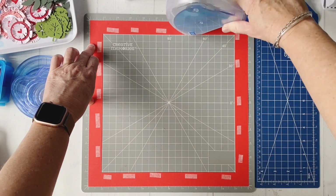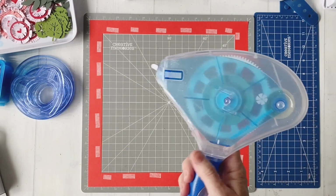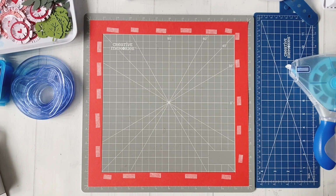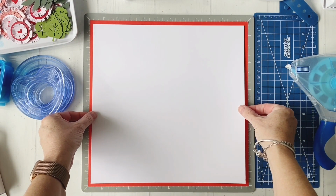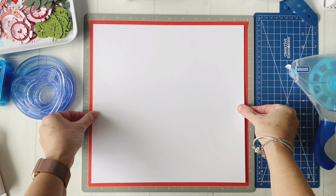I would love to see this tape runner become a permanent product. And you know I love my repositionable tape, so how good would it be? Hint, hint, the powers that be, if we were able to get that in repositionable. Oh my goodness, happy days.